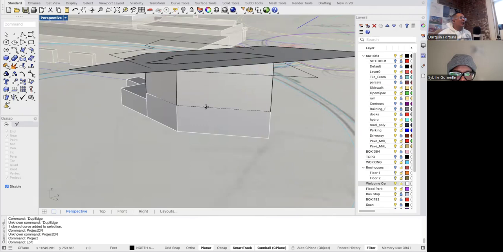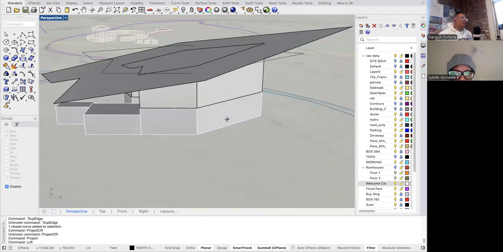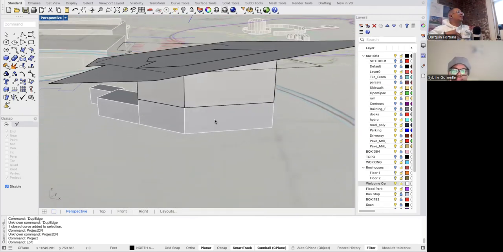Enter. And now you have your slope thing. This is the same as what I did, like extruding through and cutting it. It's just another approach to how to use that. Does it make sense? Yeah. But you could have done it from the dupe edge of the bottom of the ground. Oh, look. And that way you don't have to have two volumes.